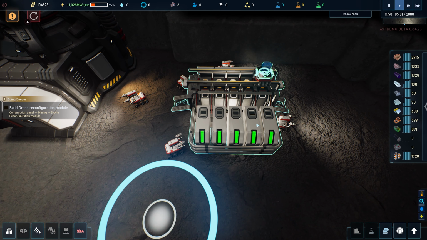Director, with the reconfiguration module, you can convert up to 5 worker drones to mining drones and vice versa. Is that the mining one? Convert 4 drones into mining drones. Oh, 4. Set an excavation zone for them. Order the drones to start the excavation. You need to use the highlighting tool and mark areas for mining, and the digging drones will do the rest.